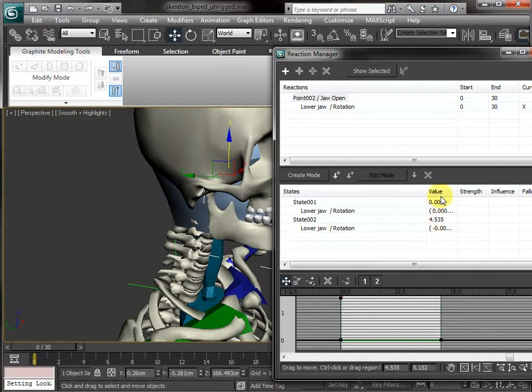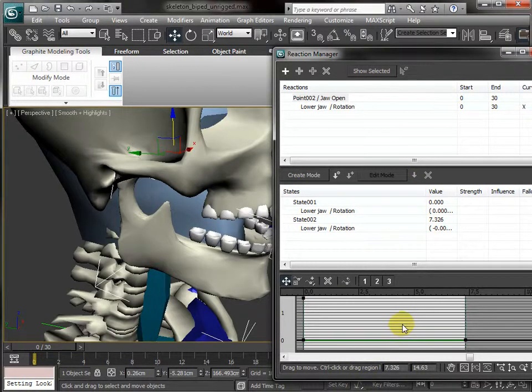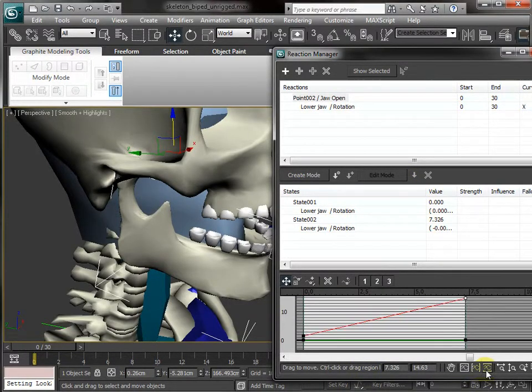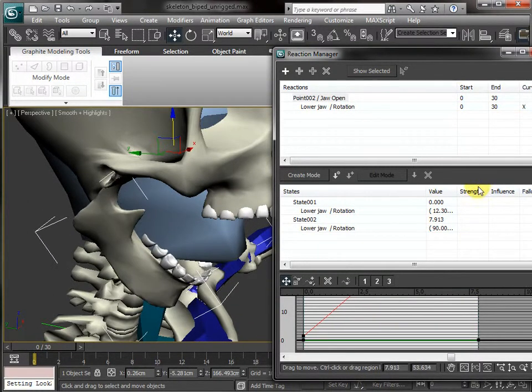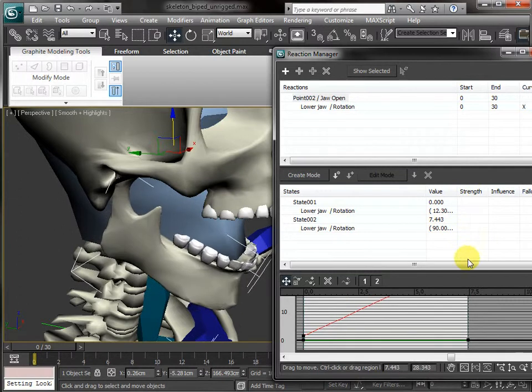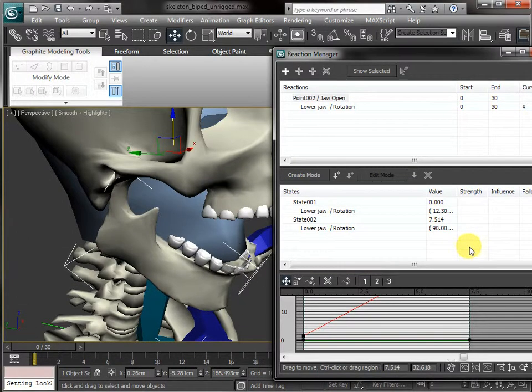So I have to push that up, keep going up, and put Z in there. Let's see, can I just... There we go. Right, that's probably as open as I want to take that.